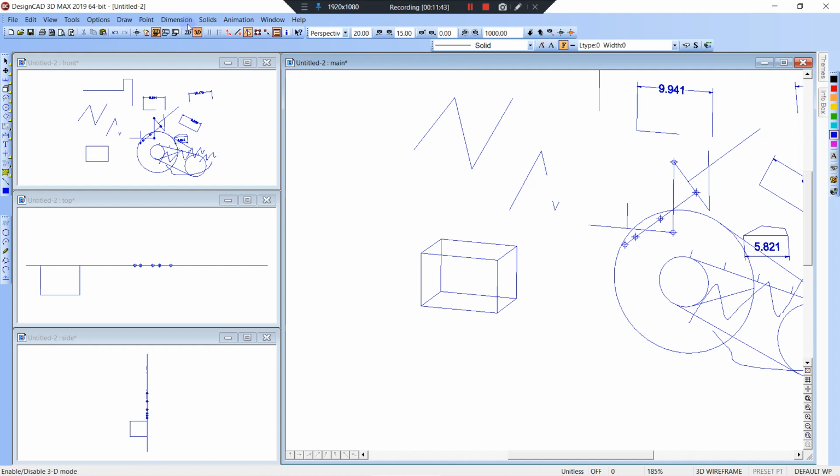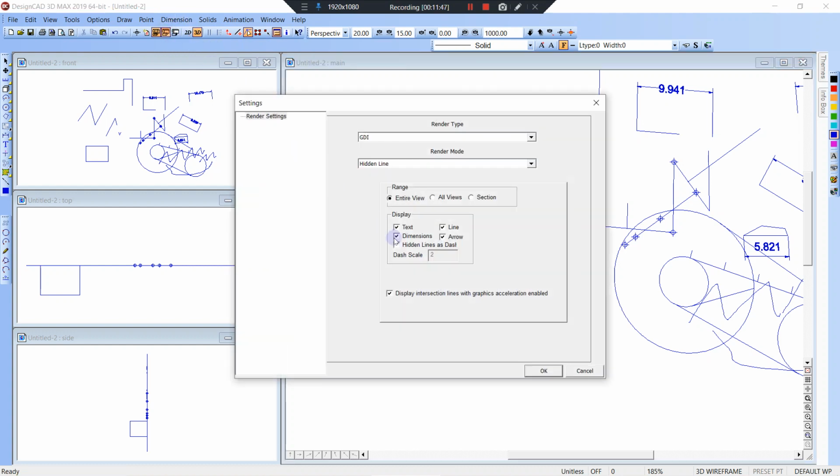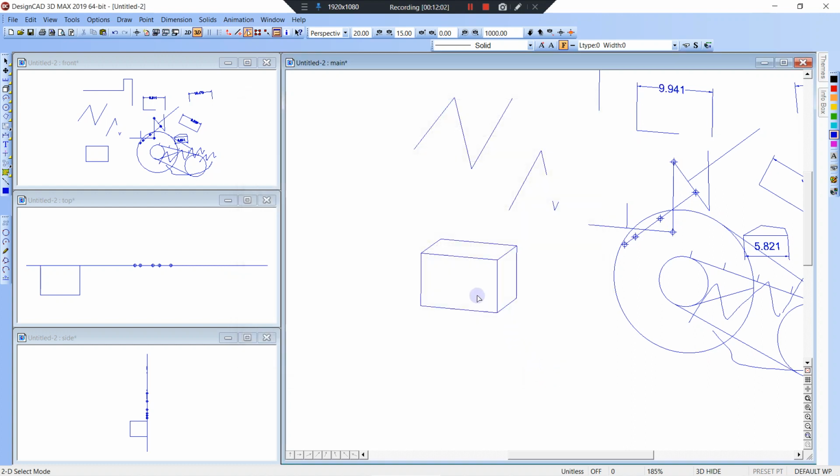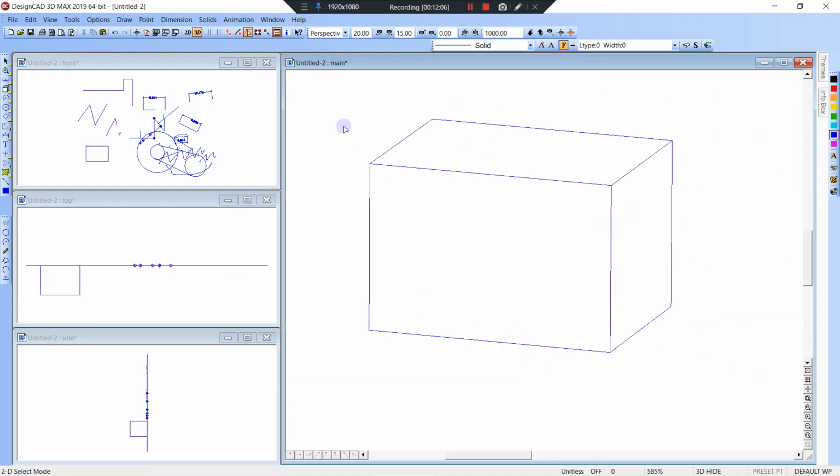If you want to see that it's actually 3D, you can go into Hidden Line Removal, and it has some options there: entire view, GDI, OpenGL. Hidden line shows you little dashed lines you can see, and that's all you need to do on this one, and it'll show you there. So I'm surprised it doesn't show the hidden lines. Maybe I did it wrong.